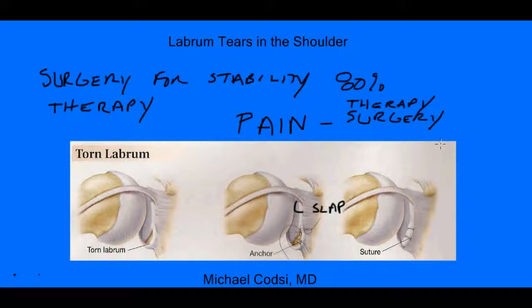There are many reasons why labral repairs do not necessarily take away pain, and that is most commonly because there are so many other pain generators in your shoulder — especially your rotator cuff. Sometimes it's difficult to tell if your rotator cuff is causing the pain versus your labrum, because the locations are quite close together and the symptoms can often overlap. That's where the skill and experience of your surgeon will make a difference. This has been a brief overview of what labral tears are in the shoulder — the fact that they can cause both pain and instability, and these two things are very different, and therefore the treatment for them is very different as well.